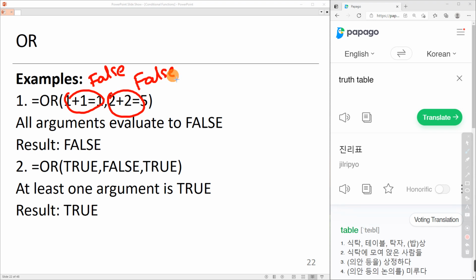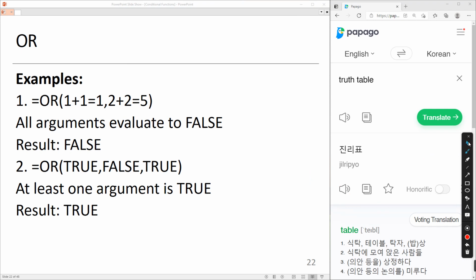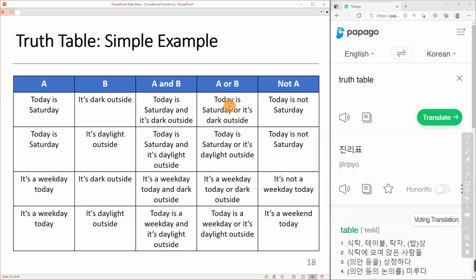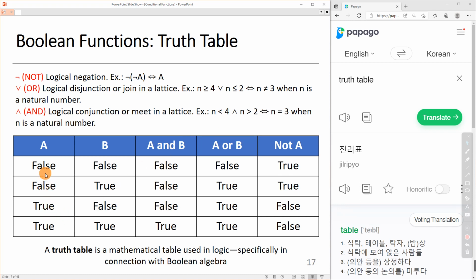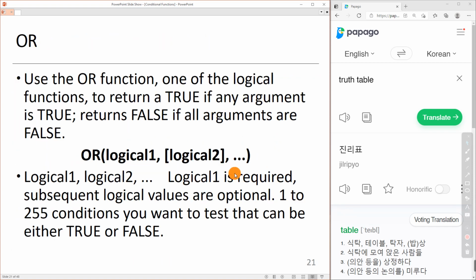So this logical expression is false, or false, false or false will return what? Also false. And you can check this in our truth table. So if you return to truth table, so false or false will give you what? False or false will return false. So this is shown here.